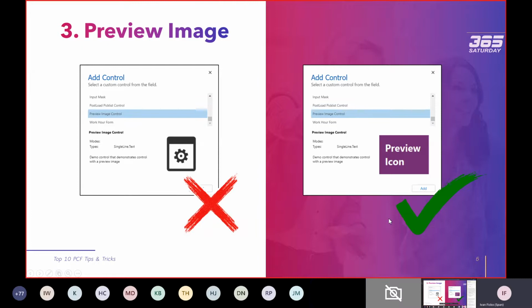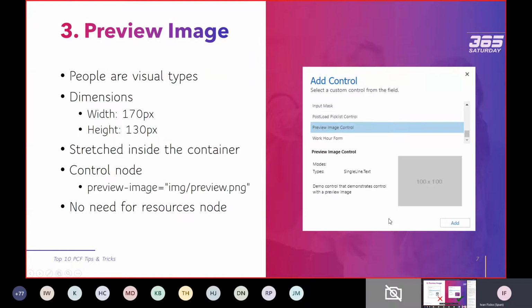So on the left side, it's a default icon. When you have that icon, please use some preview icons. Like on the right, it's saying preview icon. Of course, it's bad to use this kind of icon, but make yourself an icon, a screenshot or something, and put it here. It will be much better for the end users.